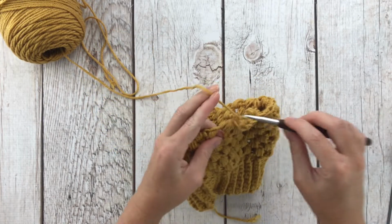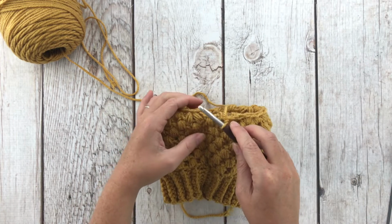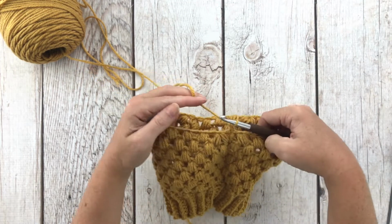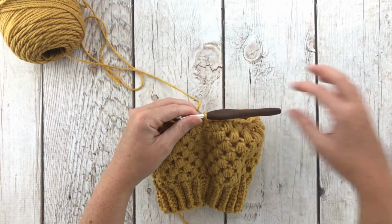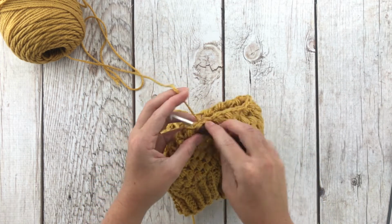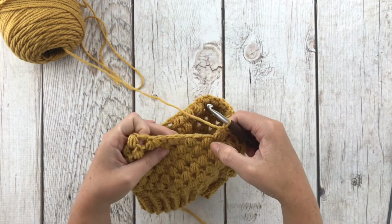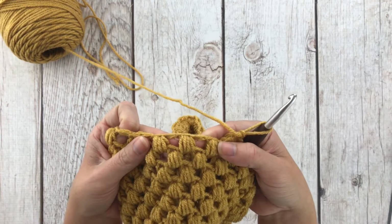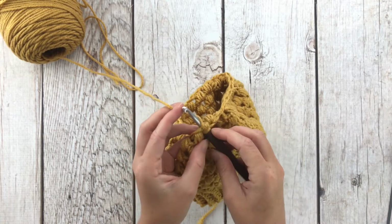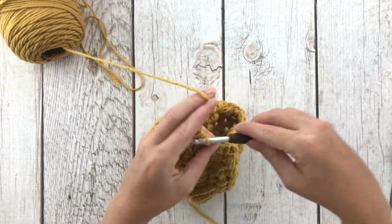Okay, after we finish our last puff stitch in the row, we can join into the top of our first puff stitch, which was the puff stitch decrease. Now for row 9, we're going to start by putting a puff stitch in the first chain 1 gap all the way over here. And then we are going to puff stitch decrease over the next 2 chain 1 gaps, just like we did in the previous row. 1, 2, 3, 1, 2, 3, pull through all, chain 1.